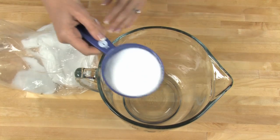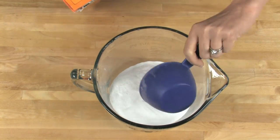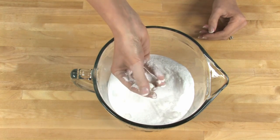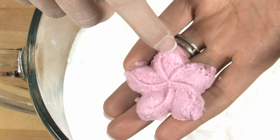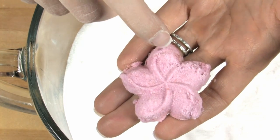In a large bowl, add 1 cup of citric acid, 2 cups of baking soda. Now mix this together well. We don't want any clumps at all. What happens if we have clumps? Check this out. See that little wart? Now, it's not that big of a deal, but we don't want it there. Not mixing properly causes warts.